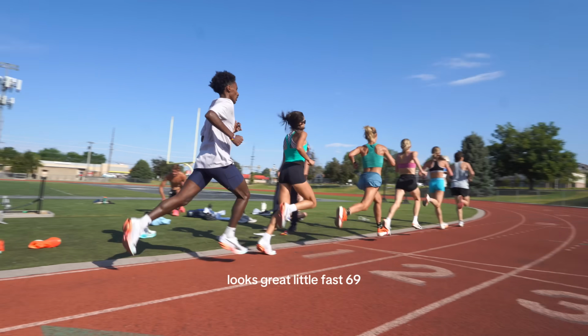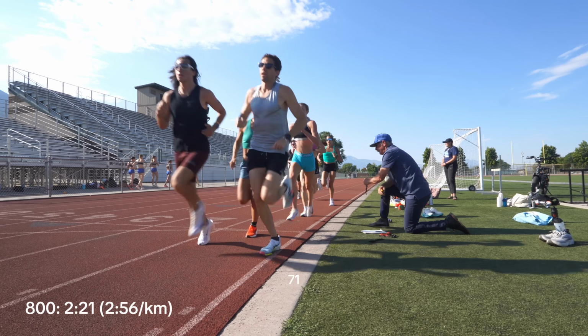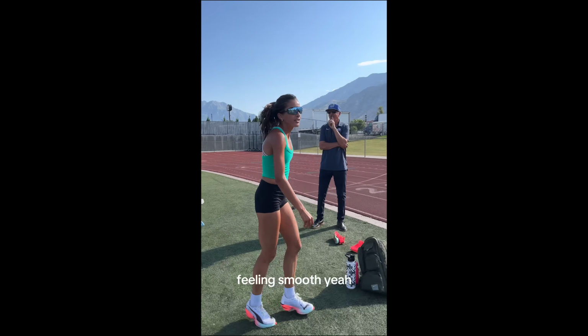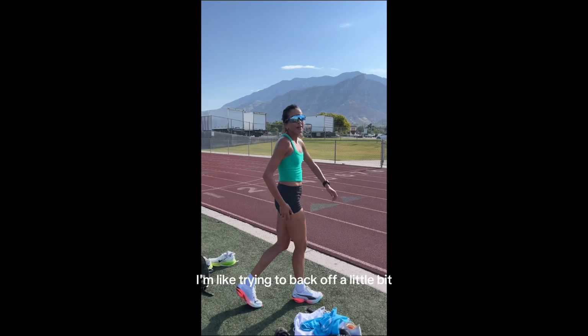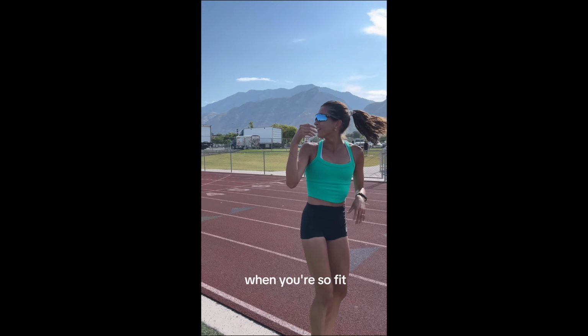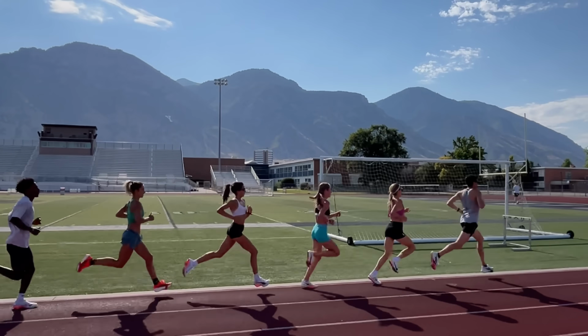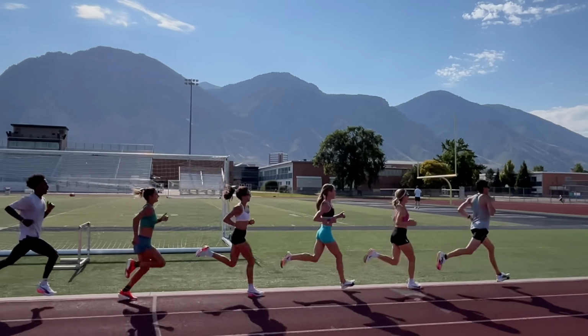Fast, 69. 71. Going smooth, yeah. I don't know. That's good. I'm trying to back off a little bit, but it's hard because I feel so fit when I go, it's hard to back up.